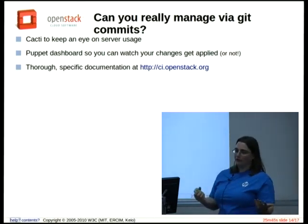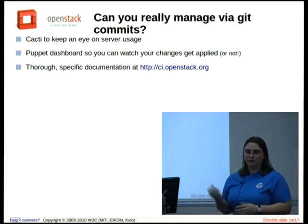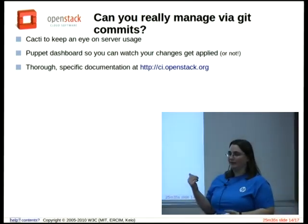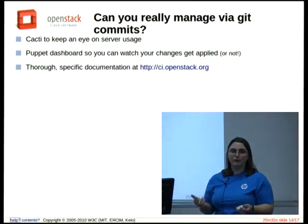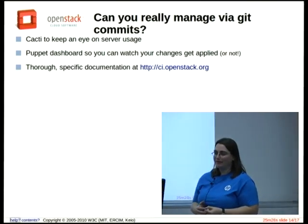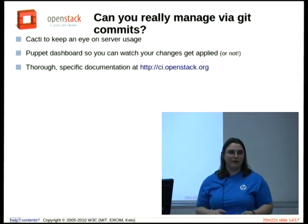So I don't have login to the servers, but if I wanted to add a program or something to one of our servers, and I wasn't sure which one to add it to, I can go to cacti and say all right, is our static.openstack.org server overloaded? Do I think I can run this cron job every 15 minutes and not have problems? Does it have enough space in the file system for me to dump all my web files or whatever I'm creating with my program?